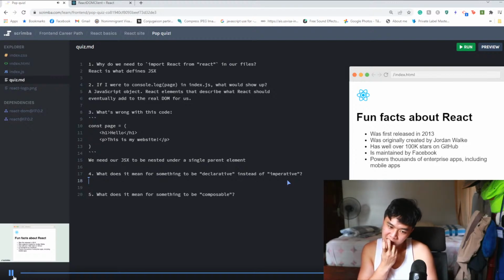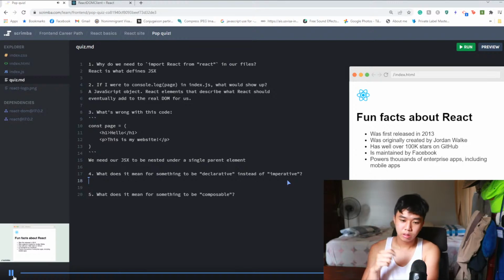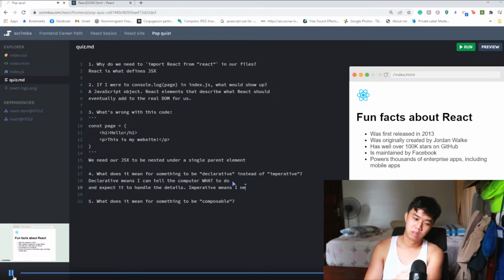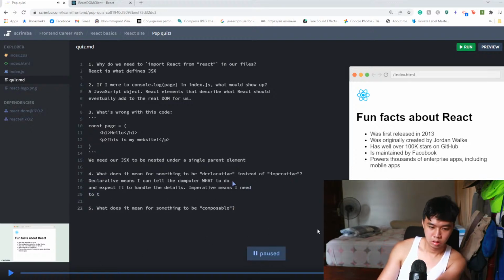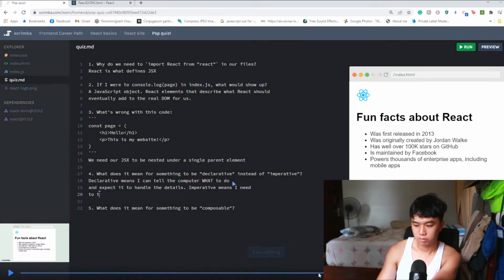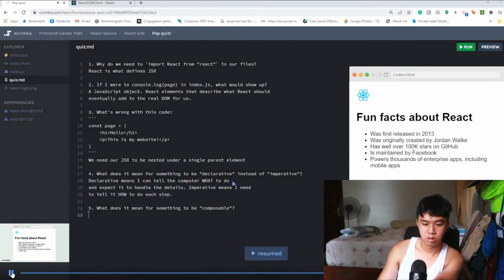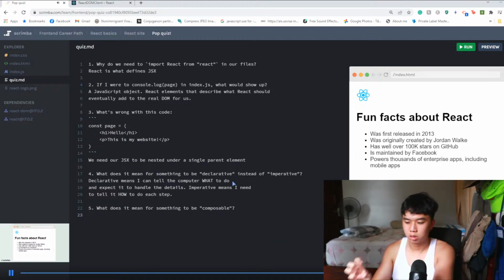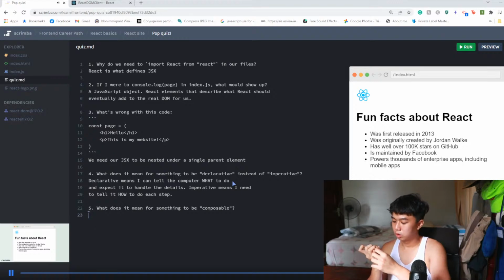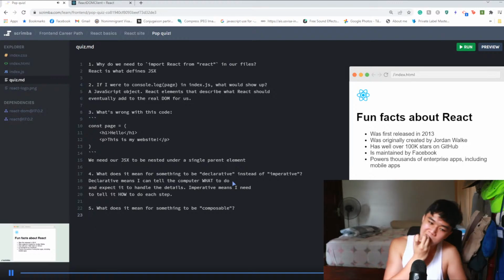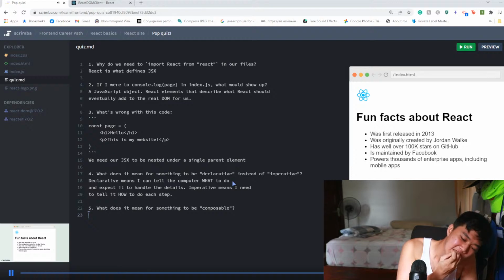Then to grab a knife from the drawer and to put the knife into a jar of peanut butter, and so forth. There certainly are times when something imperative is warranted. However, generally speaking, writing, I can tell the things I need to their own that I put together to make a greater whole. In terms of web development, it means I can take pieces of my UI, my user interface, and put them into their own components, and then piece those components together to build my page.